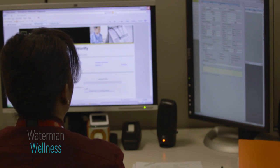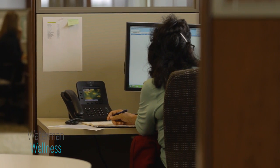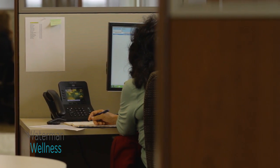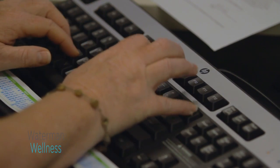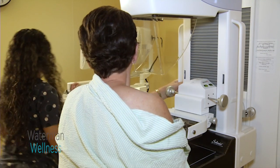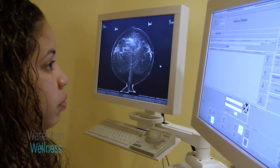By eliminating one more obstacle for women that need screening mammography done, and cost being one of those barriers in a lot of cases, if a woman doesn't have insurance, then this is an affordable way to obtain a screening mammography exam. There are other ways that we are trying to bring down barriers so that women have an opportunity to be able to reach into our scheduling department, whether by phone or online, to schedule a mammography exam. You can make an appointment that's convenient for you. For those patients who don't have a doctor that they see regularly, we will still accept them for a screening mammography exam.